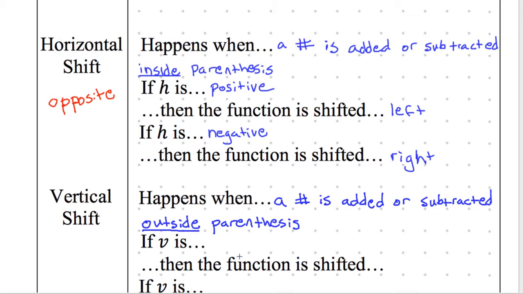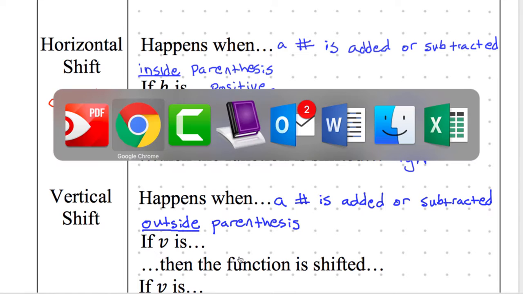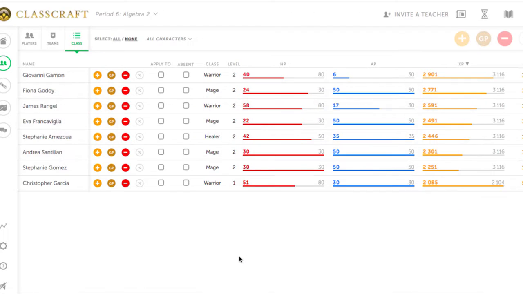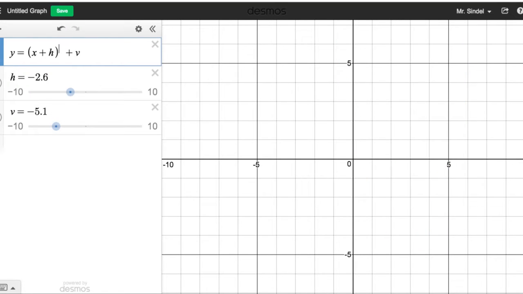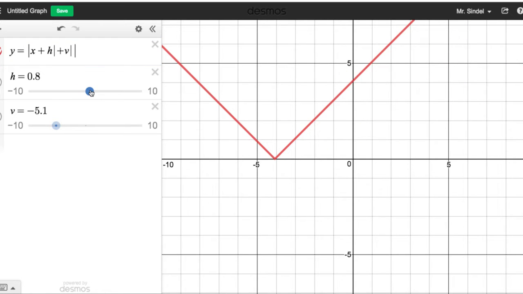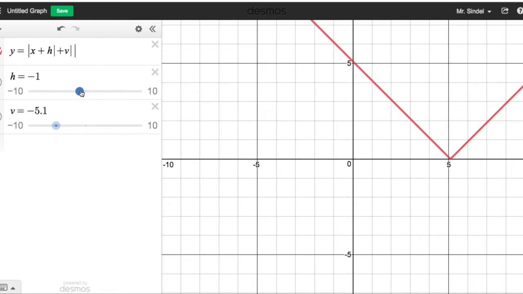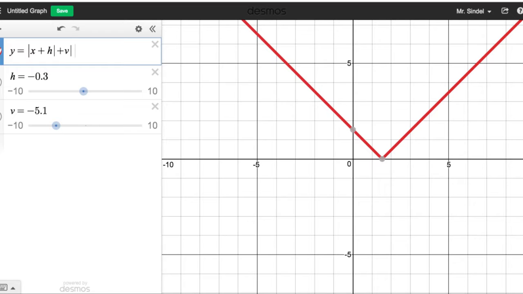I would like to pause here because there are certain types of functions that don't have parentheses but still follow this rule. Here's one of them. Just go ahead and look at what happens, and then we're going to add stuff to our notes. What if I change this, instead of a square function, to an absolute value function? Absolute value makes that little V symbol. So if I move this over this direction, it still works the same way. Oh, I have double absolute value.